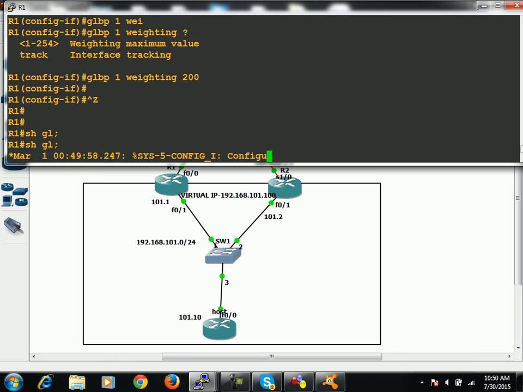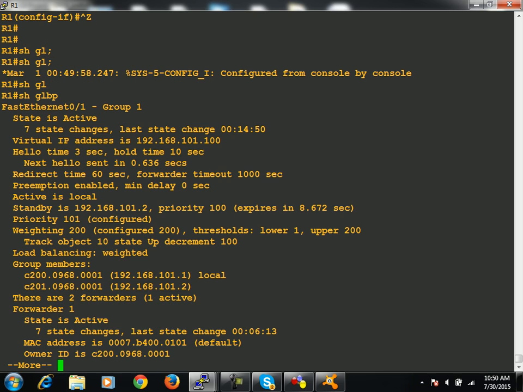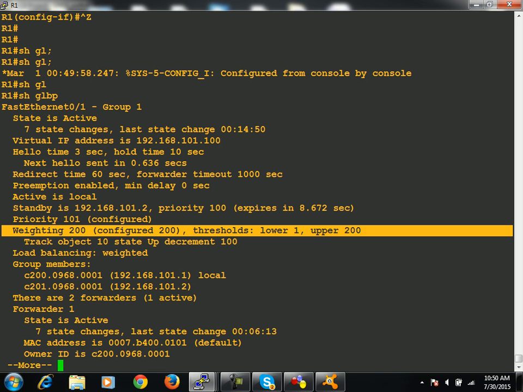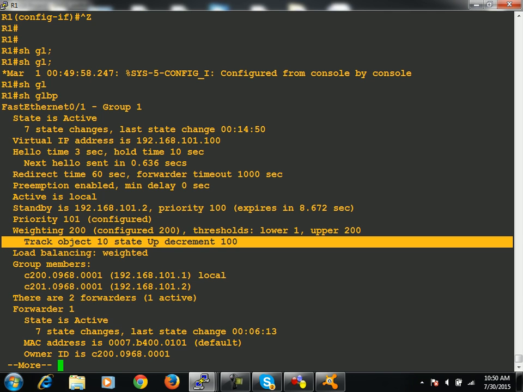So now show GLBP on R1. Check it out. And now make sure that its decrement should be 200 now. During tracking, its decrement should be 200 now. Otherwise, your track will not work.